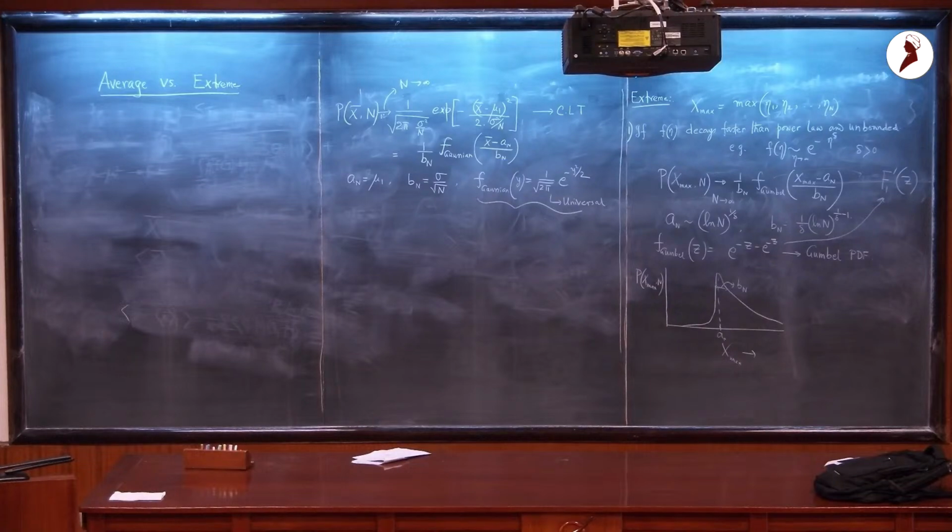Yes, right. This is because you are looking at the maximum. Because each data, in some sense, you are biasing towards more than the average, right? Because you are picking up the maximum from each sample. If you had done the minimum, then it will be the other side, basically. I'm not doing the minimum, but the minimum is exactly the same. If you have eta 1, eta 2, eta 3, you just take the minus of eta 1 and then look for the maximum of that. That will be the minimum distribution. And you see that immediately it gets to the other side, basically.